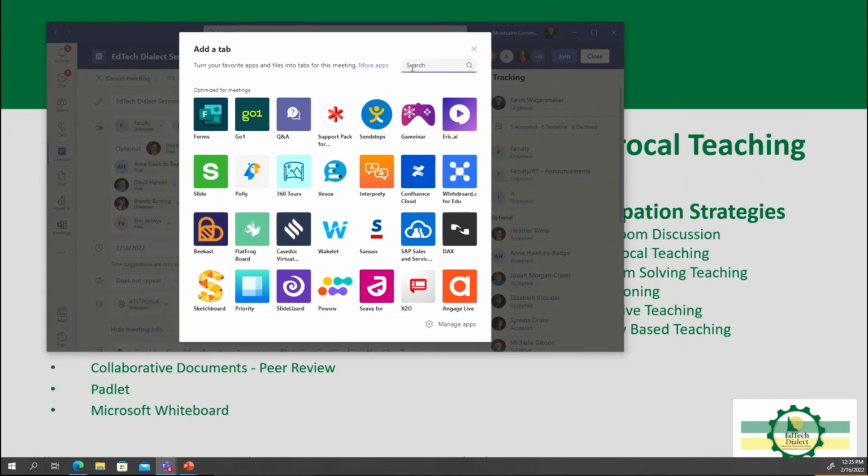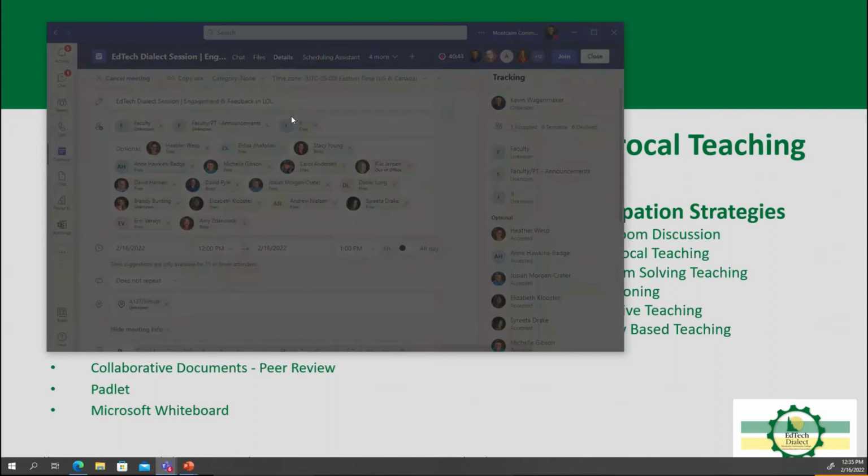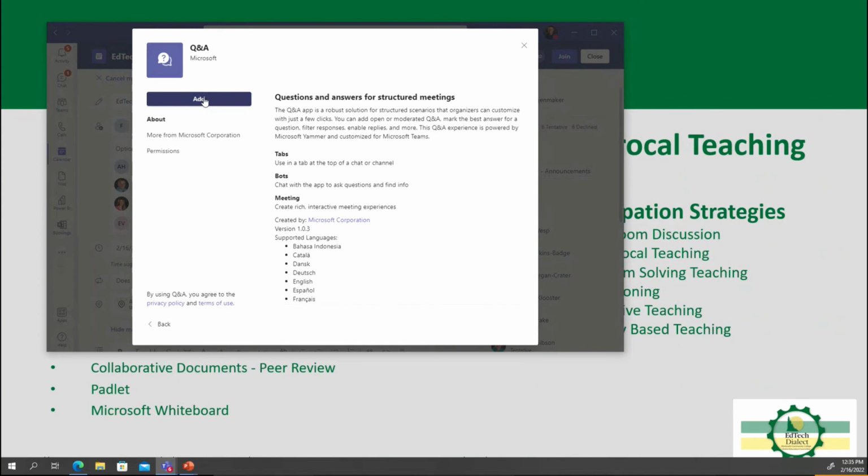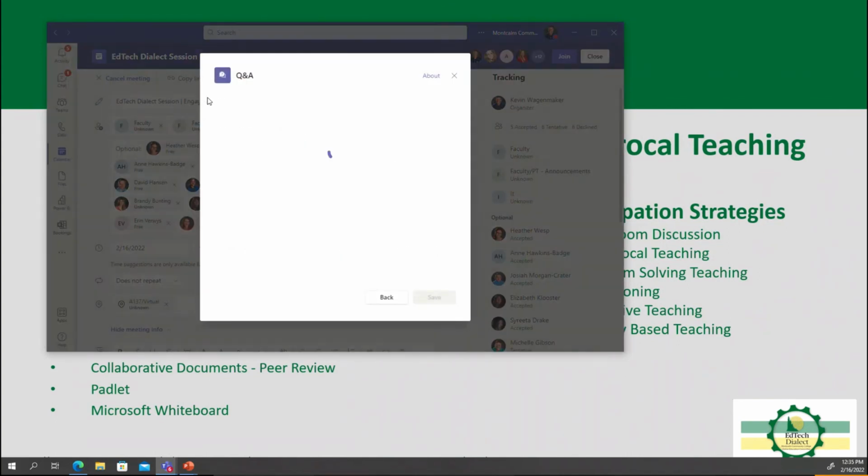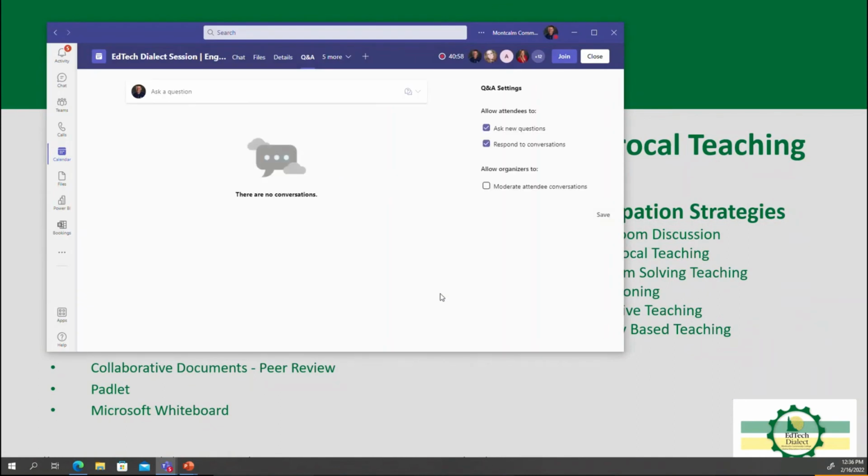Now, if you don't see it, that's cool. You can search for it, Q&A. Pretty easy to remember. And I should be able to add this right now to the meeting. There we go. Couple settings here. We're just going to leave it as is. But it's going to allow you to submit questions to me to ask during the meeting. And students in your class can respond directly to those questions as well. So back channeling is more of a conversation, kind of like what you're having here. But this is more for straight up questions that come in within the flow. Like, I understand this, but can you help me to understand this? And it might be something that has to go more in depth.